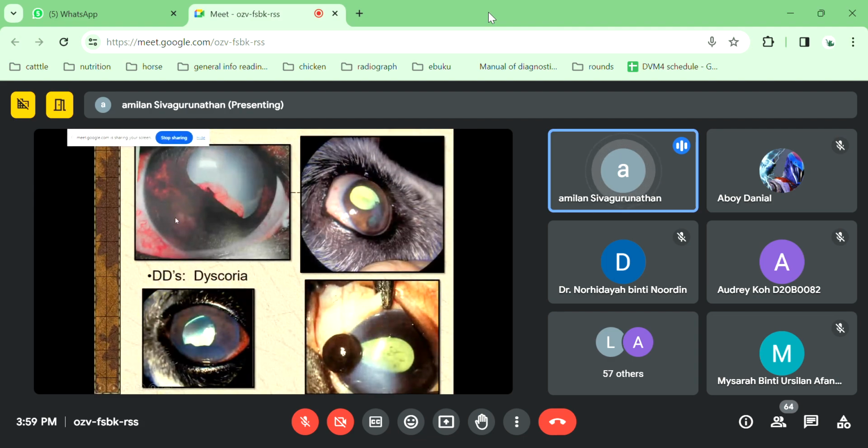Another factor, the altered pupil, is what we call dyscoria. And here you have dyscoria for various reasons. Here you've got a tumor, adenocarcinoma, causing dyscoria. You have a blood clot sitting at the ventral chamber causing dyscoria, and here you have a prolapsed iris causing dyscoria.